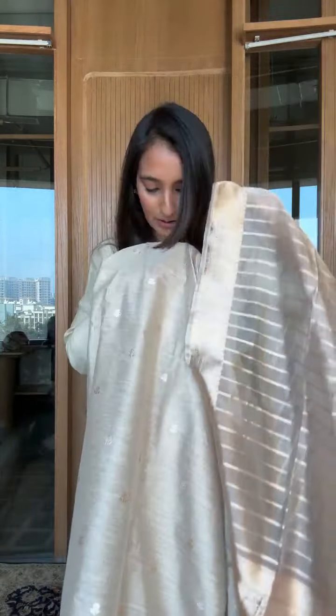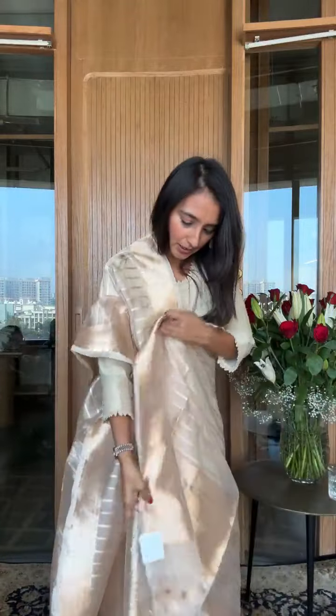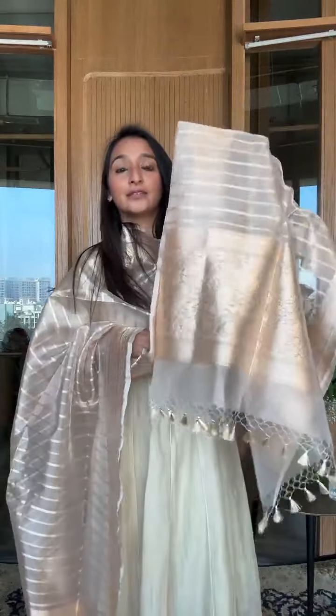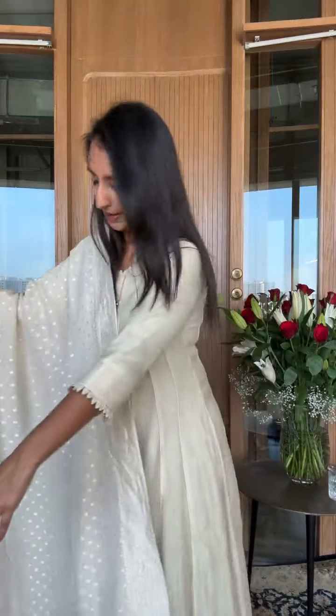You can do a Munga-tissue combination — let me show this tissue dupatta. Look at that — it's a wonderful diaper tissue dupatta at ₹16,800, full length 2.5 meters. I'd rather wear it in gold and maybe dye it later when needed, because you should have one nice gold dupatta. Look at the whole sheen — I love that it has these stripes. The tassels are done and it's ready to be shipped.